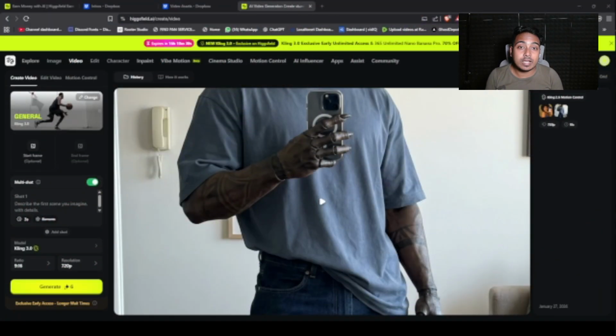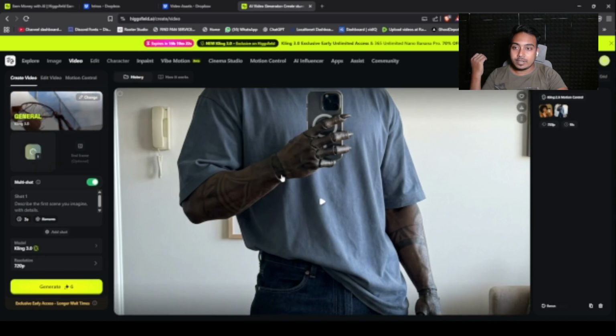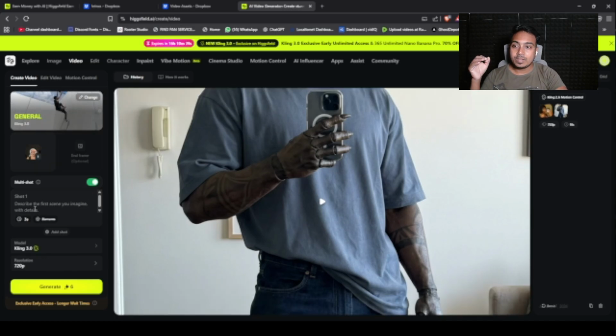Now let's move to image to video generation. So here I upload a reference image of the main character, and a start frame. You can add a reference image, and you can describe the video from here.